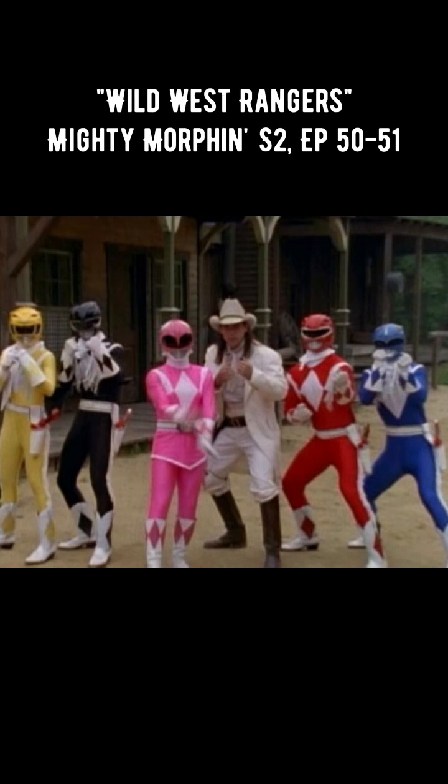It has been established in Power Rangers canon that if two people use the same morpher at the same time, it'll stress the morphing grid by drawing too much from one location and possibly destroy it. In an episode of Mighty Morphin called The Wild West Rangers, Kimberly travels back in time and she finds Zordon asking him to give her the power coin so she can get a group of people from the past to help her with a problem.